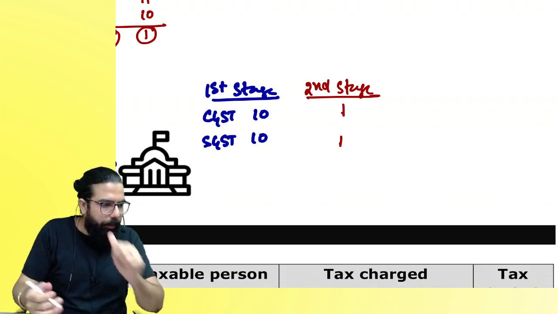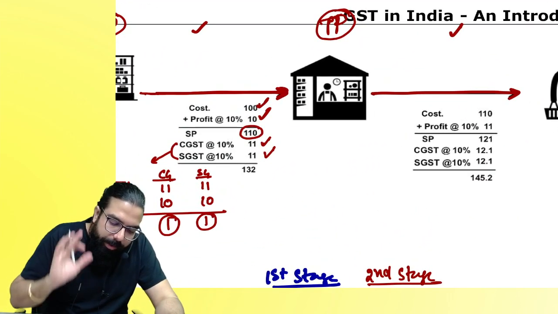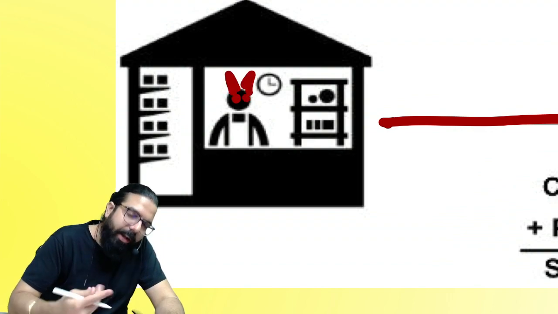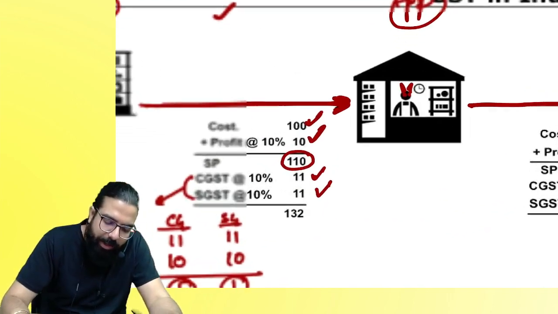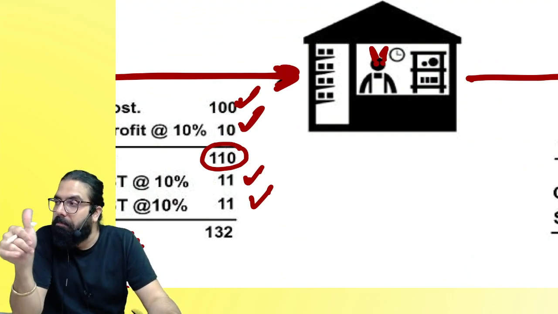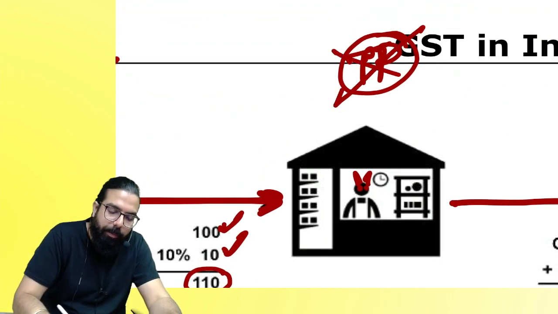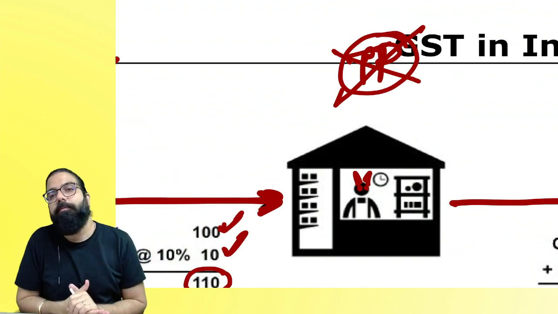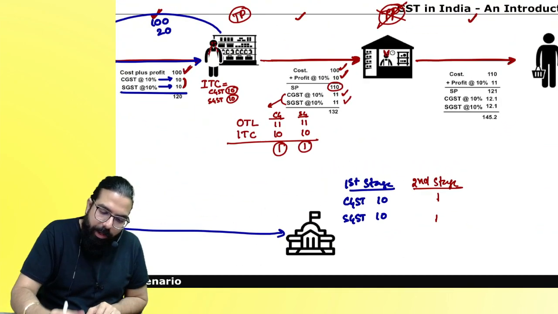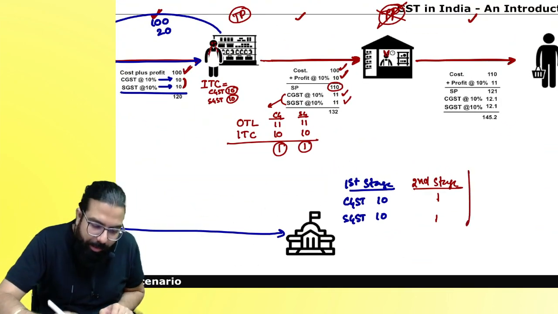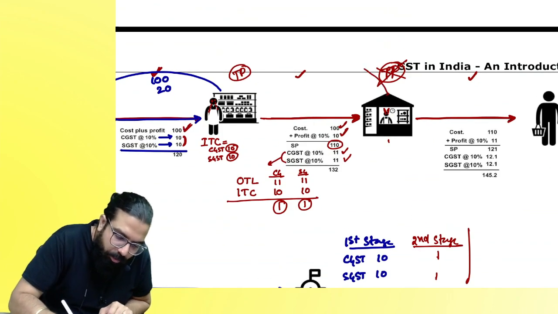Now, everyone over here. Tell me one thing. Now, supposing this is the Bakra, the ultimate consumer. He consumed the goods. Will he get any input? Supposedly, he is not a registered person. He is just a consumer. He consumed the goods finally. Then, Baba, he will not sell further. Government will also not get any tax from him. Can you tell me how much tax the ultimate consumer paid to this guy?